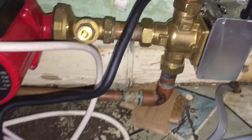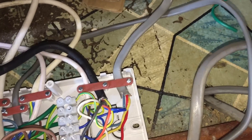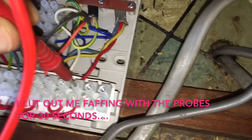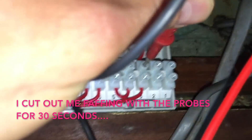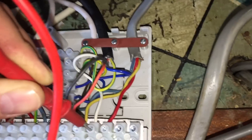Just clicked — pump's just come on. So we can be pretty confident that all works as it should. 240V on there, 240V now on that red, and then we will have 240V on that white. So that shows the heating's all working. Then the valve's motored all the way over.